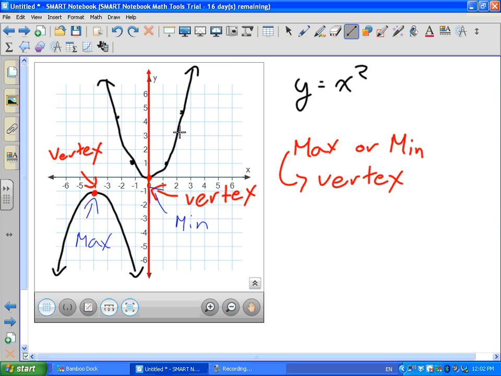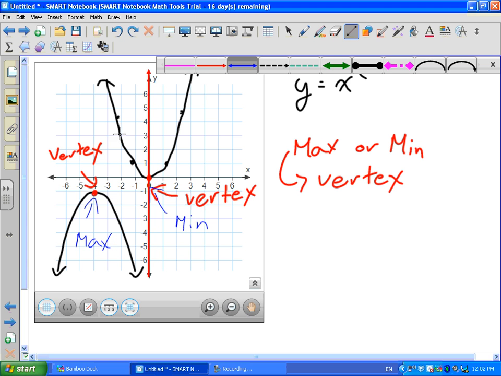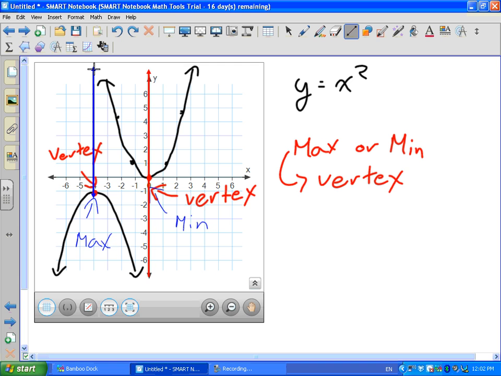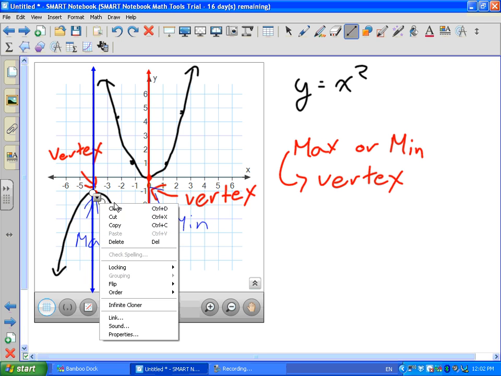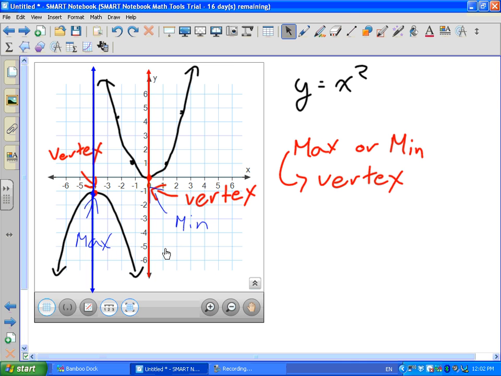The right side is going to be a mirror image to the left side, and it's going to be flipped or folded in half at the axis of symmetry. The axis of symmetry, like we said, goes right through the vertex. So on our other parabola, our axis of symmetry is going to be right here. I don't know why I drew that little extra one there. Get rid of that. Okay? Our axis of symmetry is there. It's a straight line through the middle of the parabola. Axis of symmetry will always go through the vertex and the max or the min, depending if the parabola is going upwards or downwards.